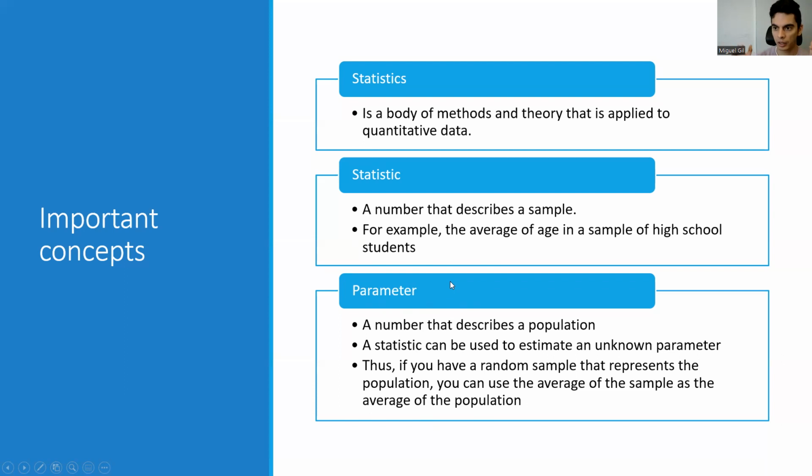And that underpins everything, because all the statistics that we are going to learn, or the analysis that we are going to make, assume that you will have a good sample, and then you will be able to draw conclusions about the population. So if you don't have a research design, nothing's going to work out, because even if you are the best at statistics, you will only be calculating things for your sample, which is pointless, because in the end, you want to draw conclusions about the population and not the sample. So it is very, very important that we understand the differences, and that we understand the assumptions of when and why a statistic can also be interpreted as a parameter.